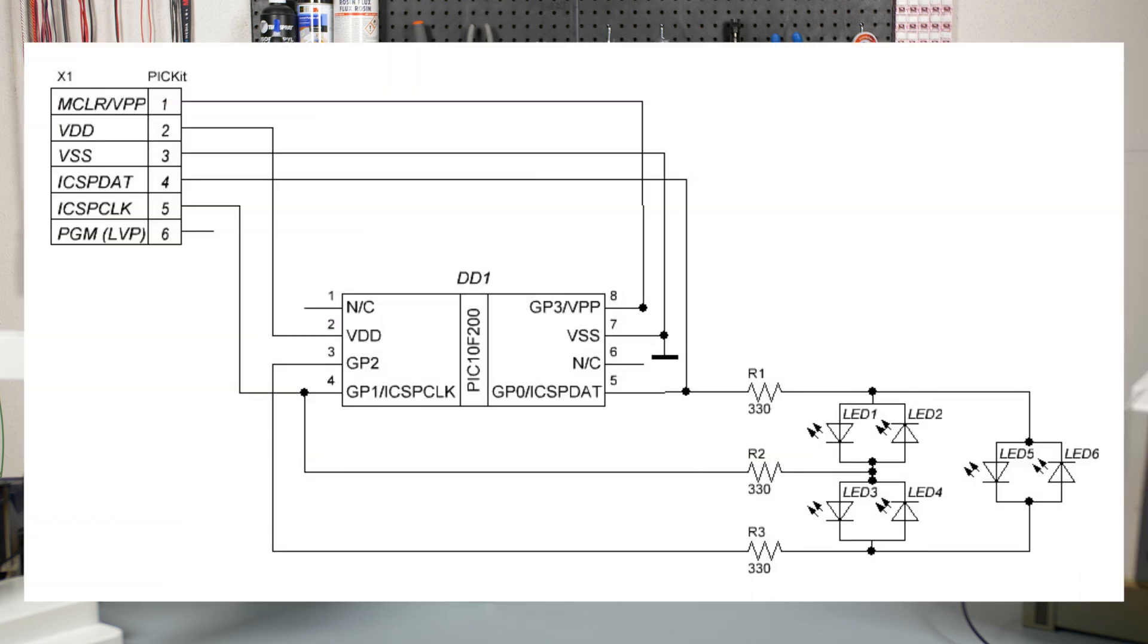Let's go back to that schematic really quick. You can see how at first this looks a little bit confusing. You have these six LEDs and you see three pairs of them. All of the LEDs are backwards from each other. And then you also notice that with these three pairs, all of them are sharing nodes with another pair. So LED one and LED two, they are connected with LED five and six on one side and LED three and four on the other side, whereas LED three and four is connected with LED one and two on one side and LED five and six on the other side.